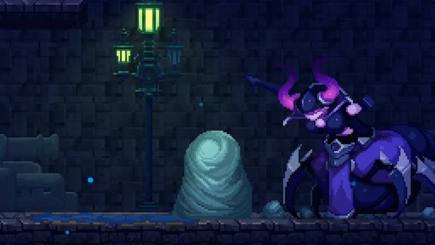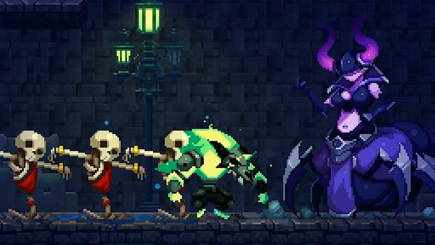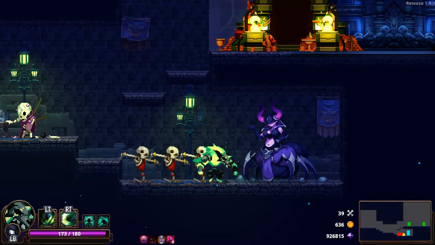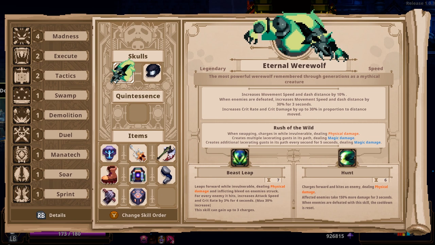Let's upgrade werewolf to legendary. There he is. Big bio wolf. Look at him. Ooh, he's so chatticus. He's so badass. The eternal werewolf. So, movement speed and dash distance increased by 10%. Same effect. When enemies are defeated, increases movement speed and dash distance by 30% for 3 seconds. That's the same. Increases crit rate and crit damage by up to 30% in proportion to distance moved.